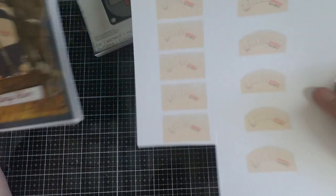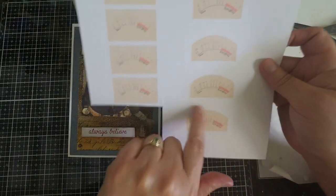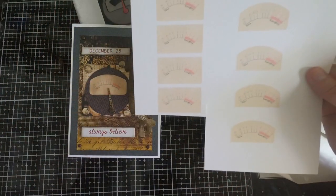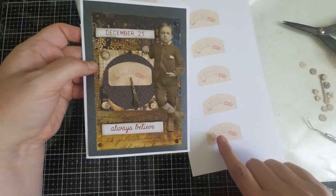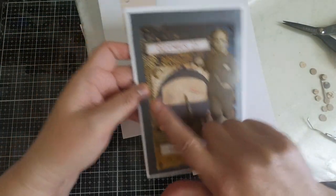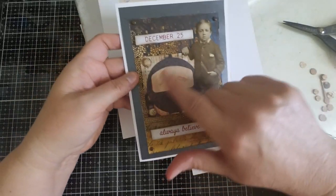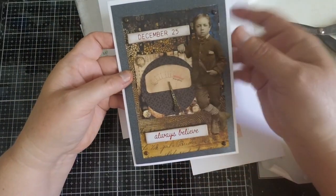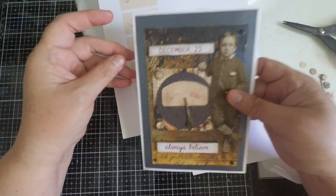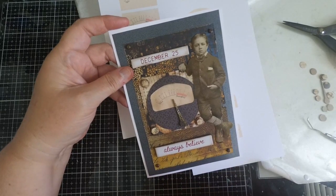And then it occurred to me that not everybody may have this particular die, so I wanted to go ahead and create just a meter where you can just utilize it on a round circle to use your die, and then you'll just have to come up with the rest of the design. But at least you have the meter, and you can certainly come up with the circle on your own using one of your own dies to come up with this design. So let's go ahead and kind of tear this card down, and we'll go ahead and we'll create it.